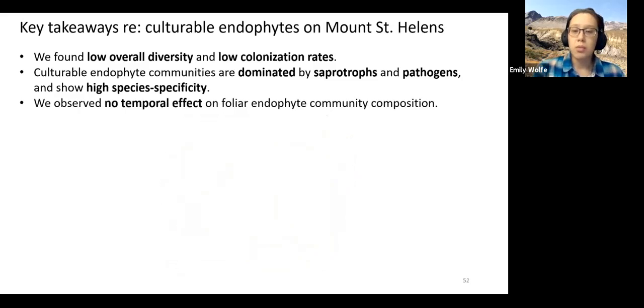Okay, so we observed no effect of time on composition, which is in direct contrast to other studies, including another Pacific Northwest study by my former lab mate, Dr. Brett Younginger, which focused on temporal variation in sword fern. There may be multiple reasons for this. For example, plant host age could be confounding this effect, as well as biases in sample isolation.